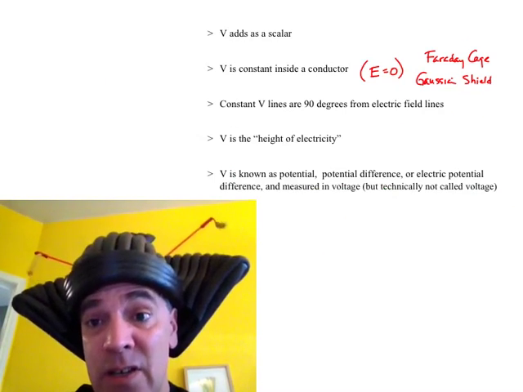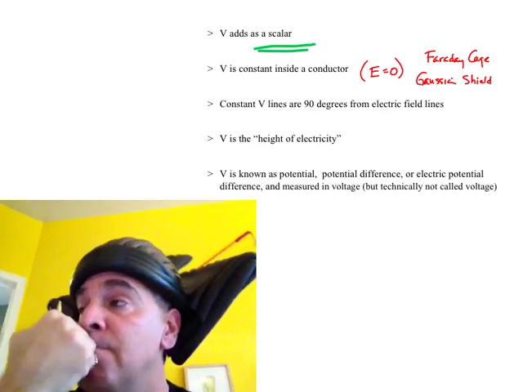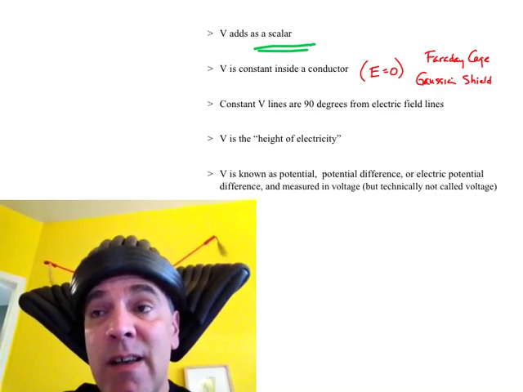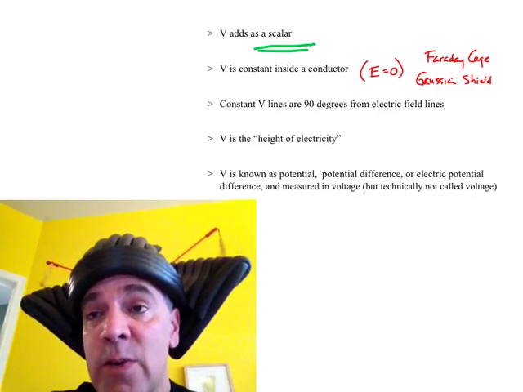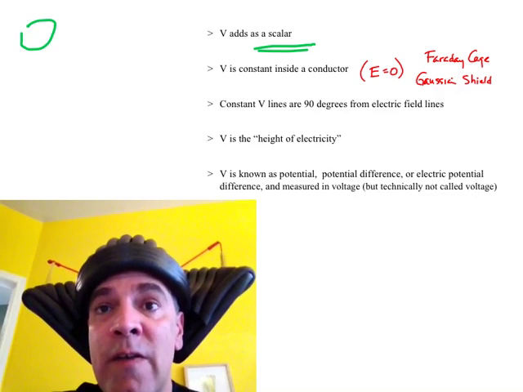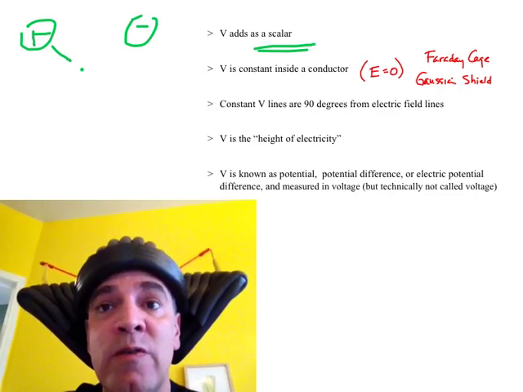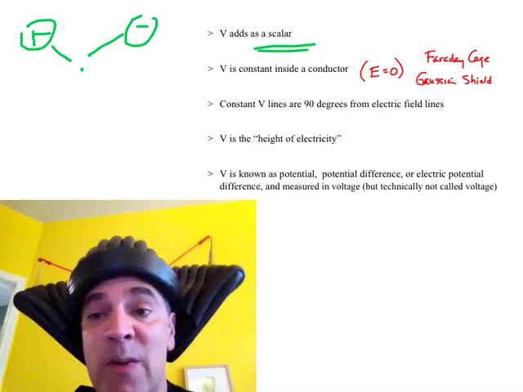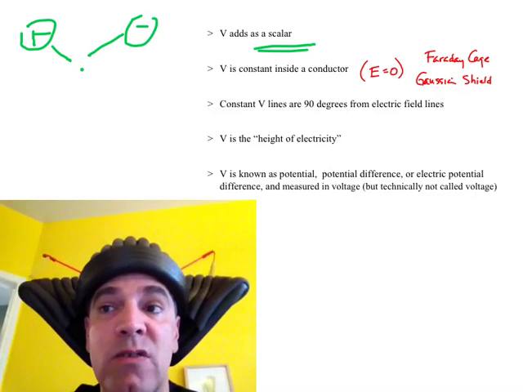One nice thing about potential is that it is a scalar, so we don't have to use all those sines and cosines that we're so out of practice in using, and what causes so many problems on the test. So remember, V just adds as a scalar, so we can find the V from different charges. If we have a plus there and a minus there, we want to find the V there. We can find the one from this one, which will be positive, and one from this one, which will be negative, and we can just add them because it's a scalar instead of a vector. We don't have to worry about sines and cosines and directions.